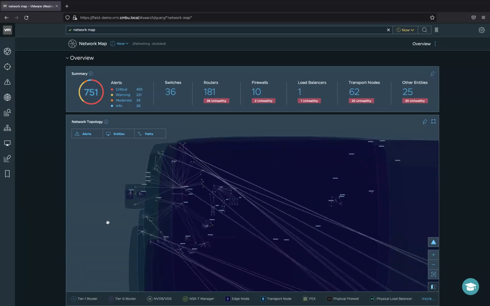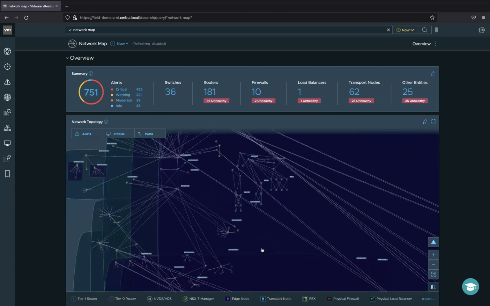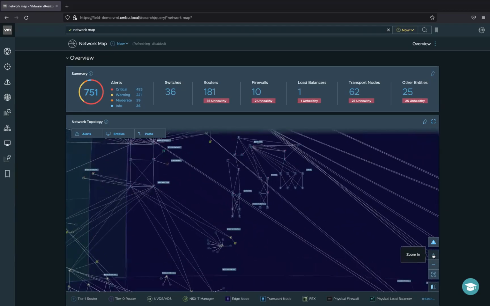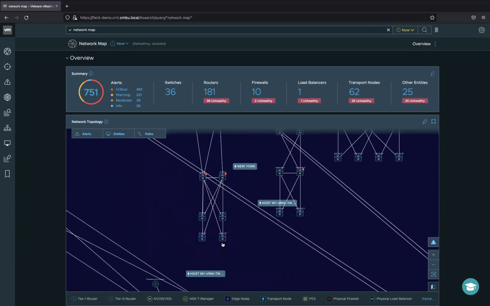As you can see, our lab network where we have installed this VRNI demo is very complex. We have virtual devices and then we have hardware devices. I will focus now on the hardware. So this is our hardware fabric in one of the data centers.